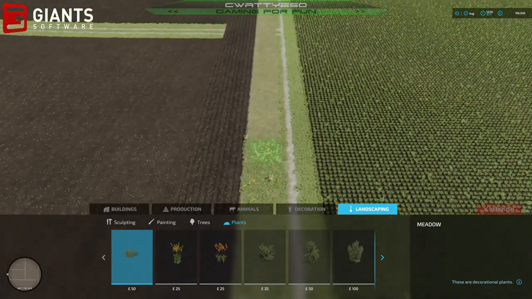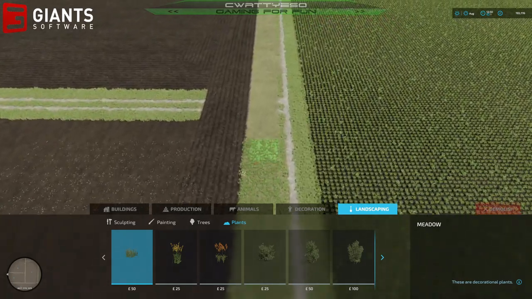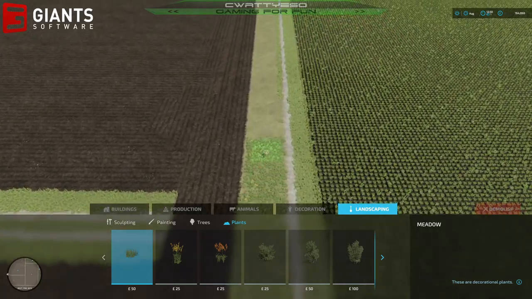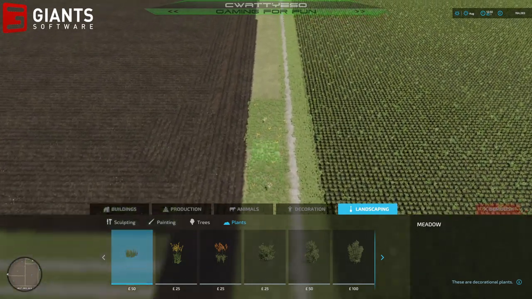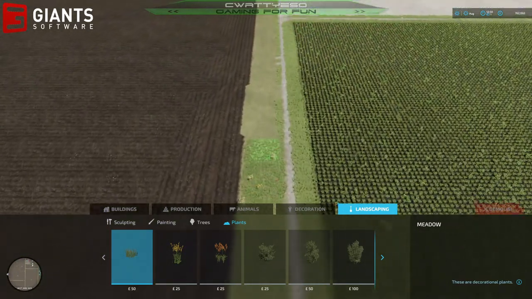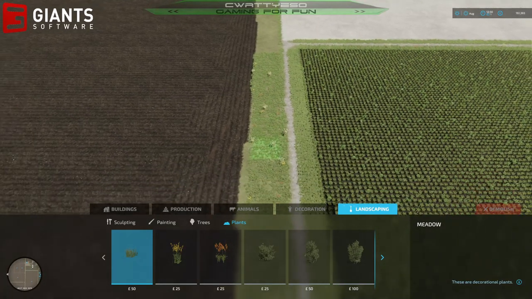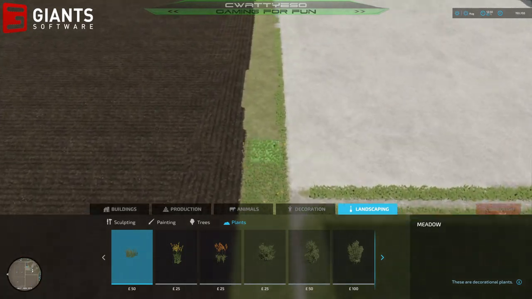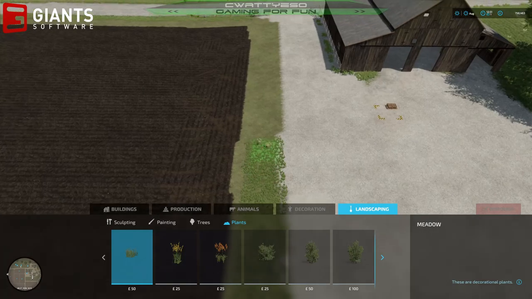And this just makes it look nice and pretty again. So painting grass is a two-step process in Farming Simulator 22, for those of you that aren't aware. You have to paint the grass texture, the base texture, okay, which is what I did first, and now you're actually painting the actual grass. This is the actual grass bit of the grass, okay?